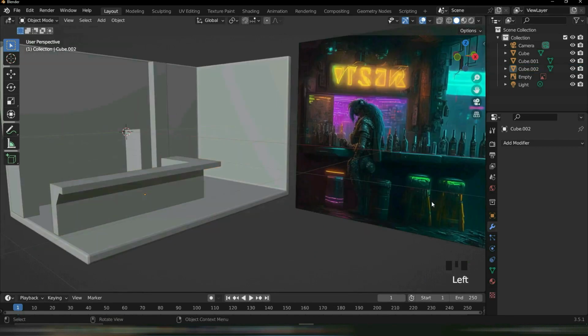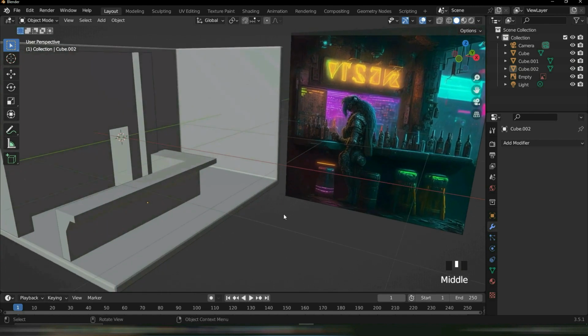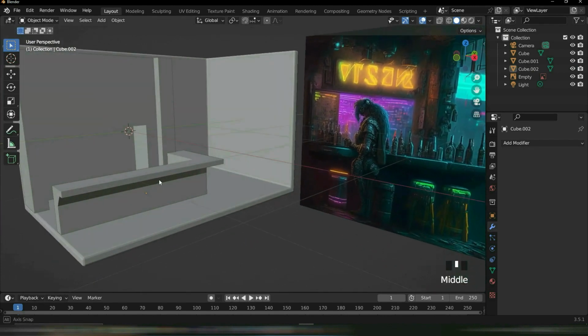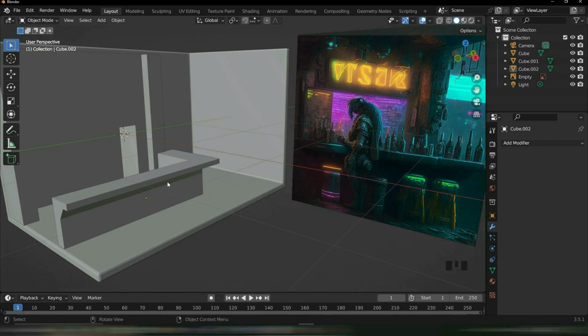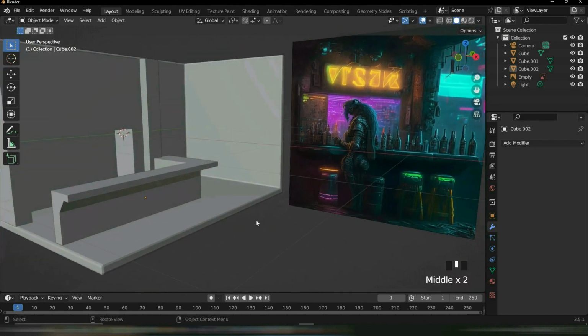Let's make those little benches. We're not going to make the person, by the way, so don't worry about that. We're not going to model a whole character today. You can obviously go off of a character asset, like shop on some other thing. There's a lot of vector assets and stuff you can use, or pre-made Blender assets of a cyberpunk-ish looking person, and you can put them into place. But I'm mainly showing how to make the environment.